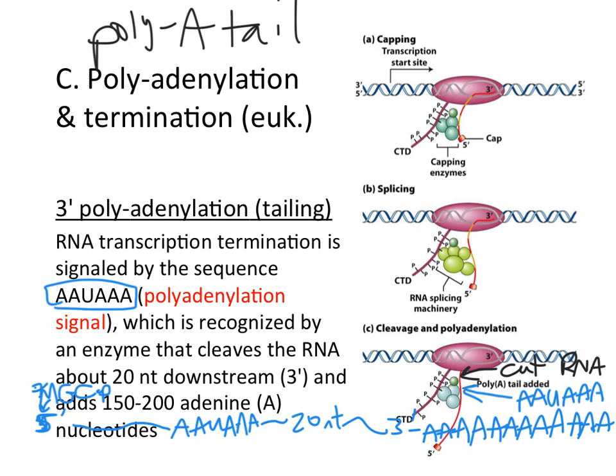So 2 of the 3 steps in processing basically are involved in identifying this messenger RNA as a processed messenger RNA, the cap and the tail. The other effects are that they protect the messenger RNA from being rapidly degraded. Because what's the point of going through all the work of transcribing all those introns that then got taken out, only to have your transcript destroyed by the cell? Doesn't seem very efficient.